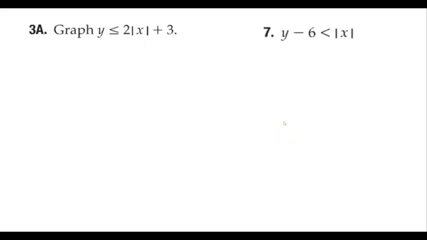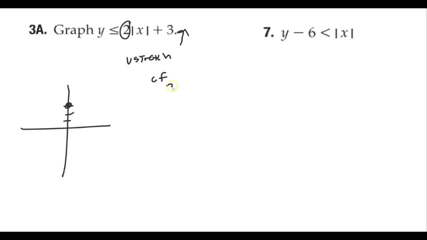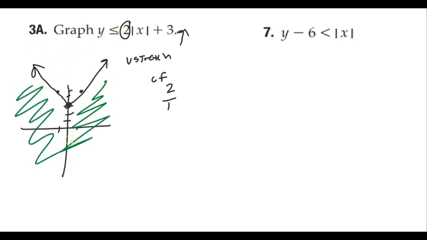So let's do a couple examples of practice. Plus 3. So remember, I'll move it up 3. Notice on the outside, it's a vertical stretch of 2. Could treat that like a slope. I'm going to go right 1, up 2. Left 1, up 2. Solid line, make that solid. It's in proper notation, so less than means below. If you're not sure, pick a test point.